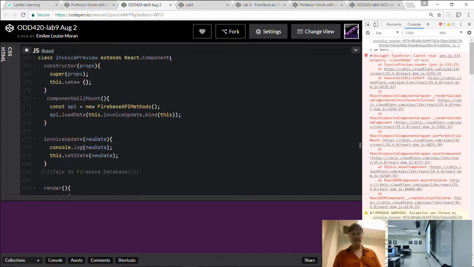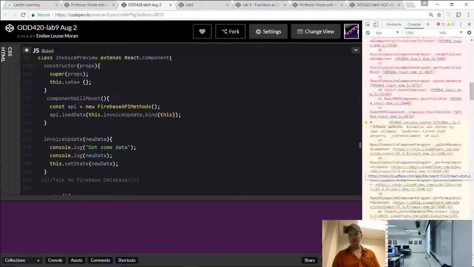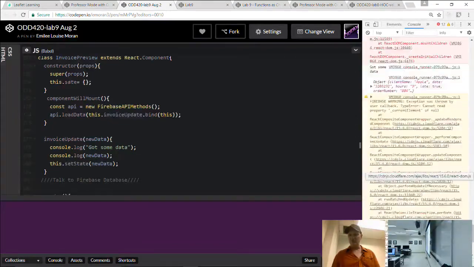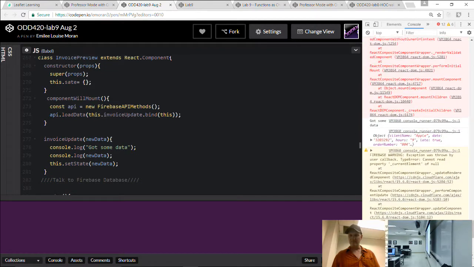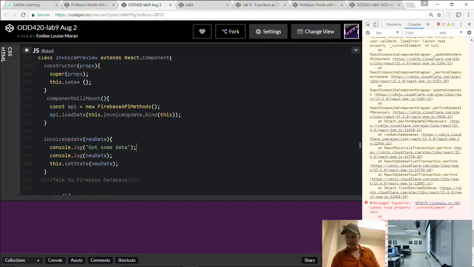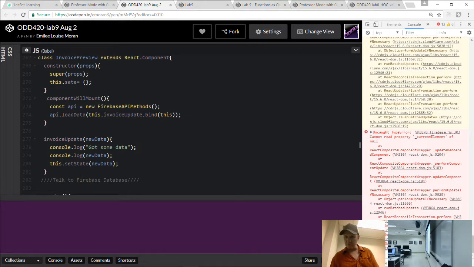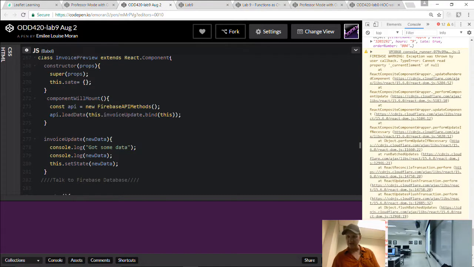I'll even put another extra little message here, just so we can see what's up. And let's see. Let's see. Do we see it? Okay, so here's the data. And what's it saying? It doesn't know client name, is that it? So there is a client name. So that seems okay.